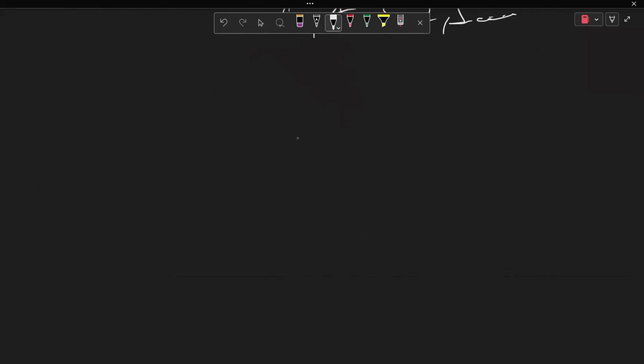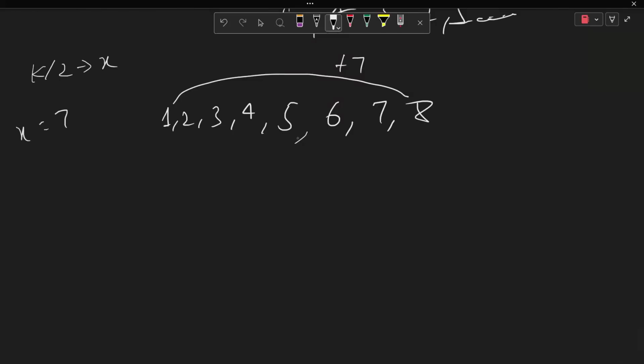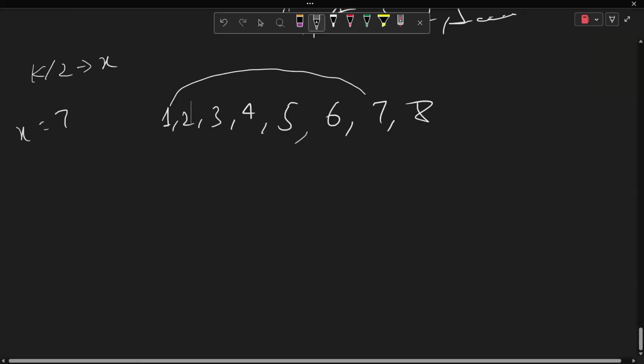Okay. So what we can do, so 1, 2, 3, 4, 5. Let's take a bigger array now. Let's say we have till 8. Okay, what we can do, if we swap first and last, we can get plus 7. So whatever k we would have, we would reduce it to k by 2, which is x. So for x equal to 7, we would swap first and last and job done. Let's say you have x equal to 6, less than this. For x equal to 6, you can swap first with second last. This difference is 6, and you can just get it. Okay.